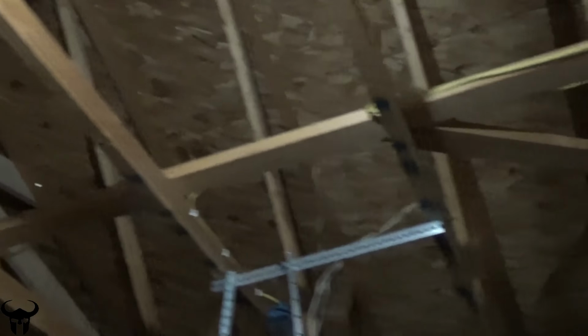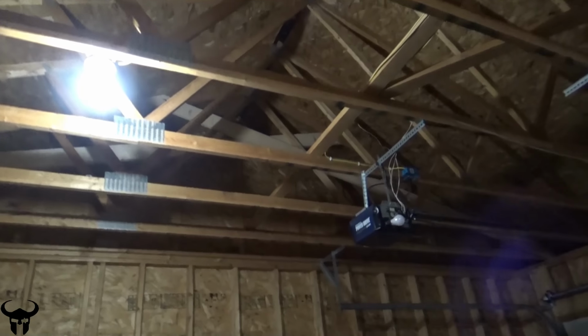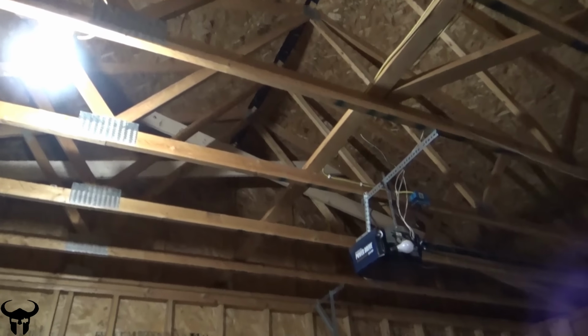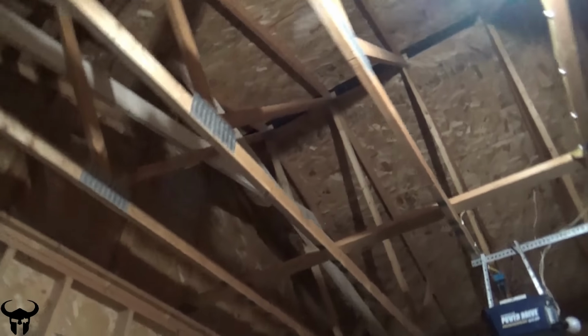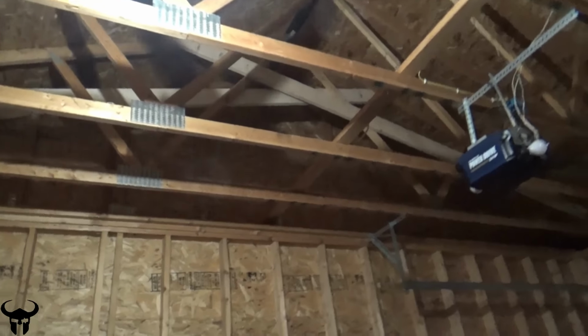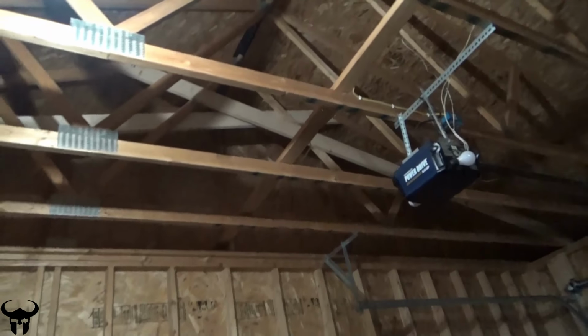We're gonna make these two big lower chords and cross them over on 2x6s, and we're gonna remove the lower part of the truss down here. And we can't just replace every one of these trusses with that design because it wouldn't be strong enough still. So what we have to do is, A, modify these existing trusses right over this bay, what will be our future bay. We have to modify just the existing trusses. And then we're gonna be adding a completely new scissor truss in between each of the existing trusses. And that will give us the strength we need to replace and modify the existing trusses to give us, at the very peak, you can see right there, an extra 3 feet of room.